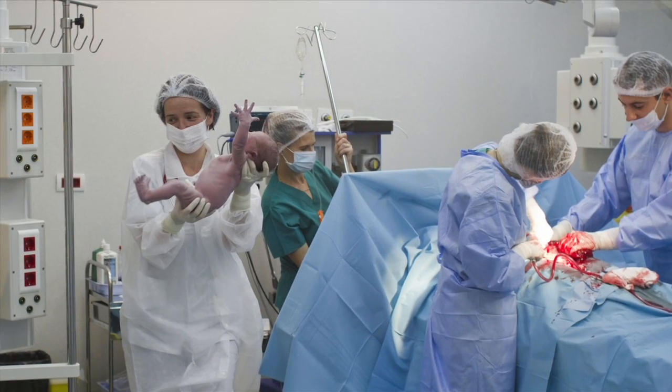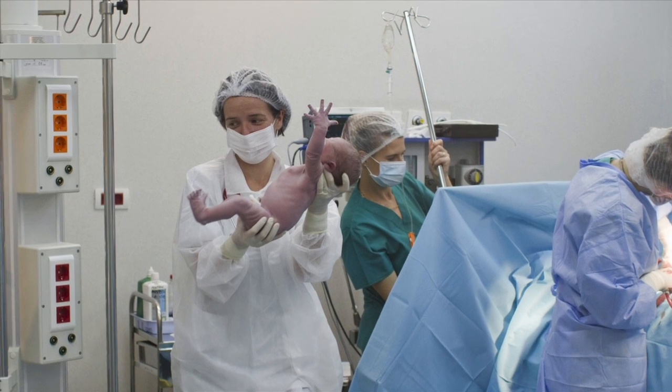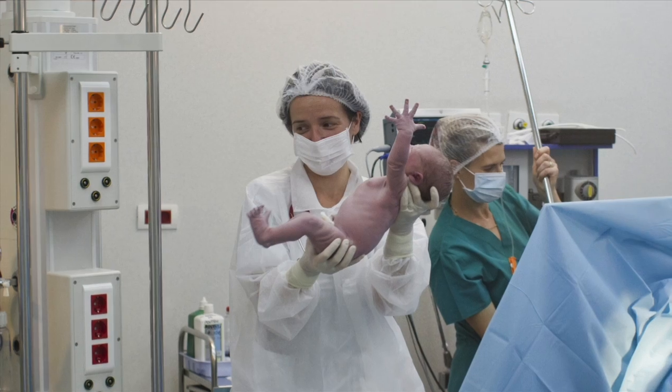What you're looking for is to look back to the birthing process — was it a traumatic process? Was there an emergency C-section performed? These are things that would cue you in that there might be a reason for seizures occurring after delivery. The most important test that can be performed is called an EEG, an electroencephalogram, and that tells you definitively whether the baby is having seizure activity.